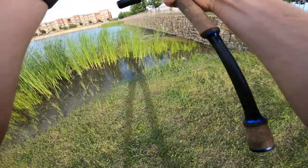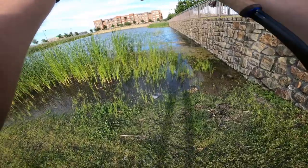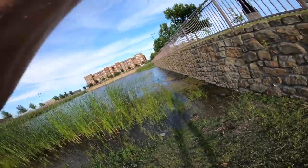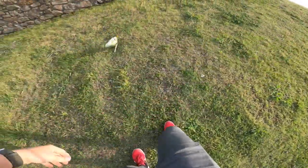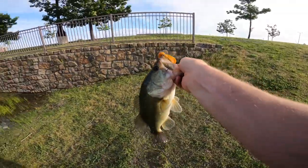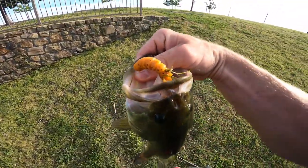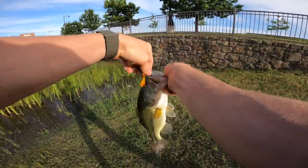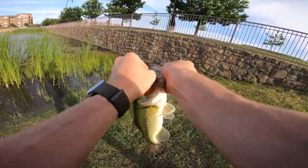Look at all this grass out here — holy crap. Got him! Got him in the grass. Right in that thick stuff. On the craw. I knew they would hit! That is a bass right there on the new Exo Pod. Such a sick little bait — ripping it right through the grass. Alabama craw color. And just like that, the first catch on the Exo Pod. Super sick. I bet we can get some more in that thick stuff. Now that I found out they'll hit this color right here, I got a little confidence in it. Landed the first bite on these three-aught hooks.